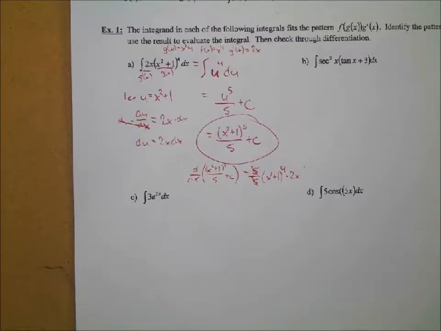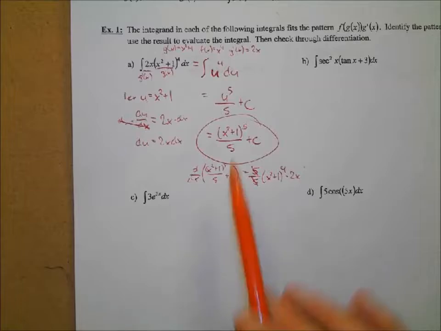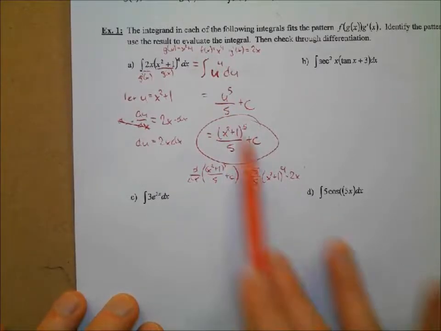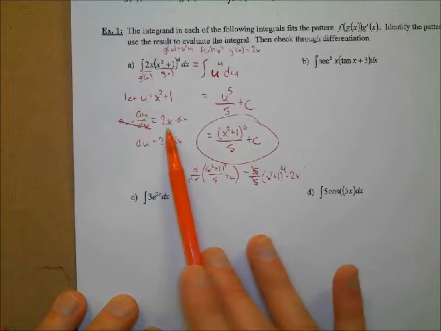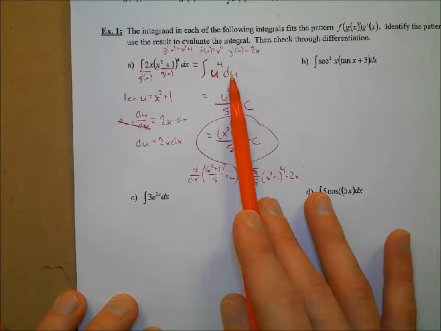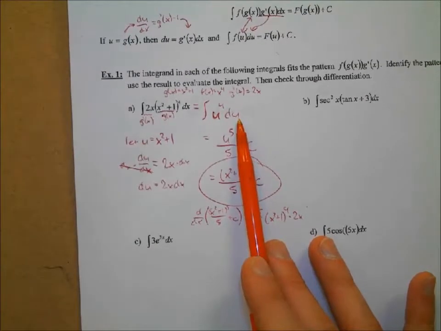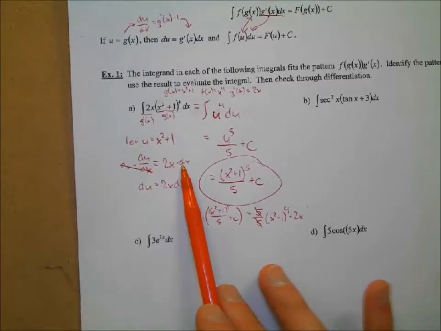So I'm just trying to understand what happened to the 2x during the derivative. I know it switched over to du, but why did that not get re-implemented into the... You know what I mean? Why isn't there a 2x also in here somewhere? Yeah. So the 2x and the dx both substituted in place of the du here. There's the d. You're okay with that part, right? The fact that 2x dx equals the du kind of thing?